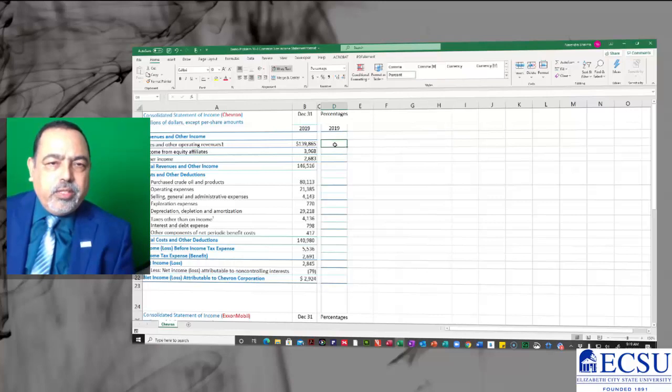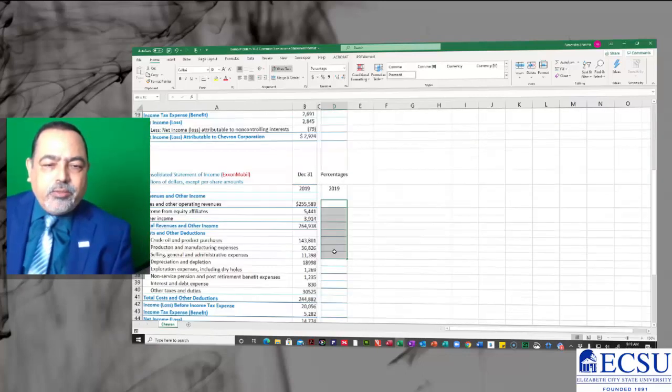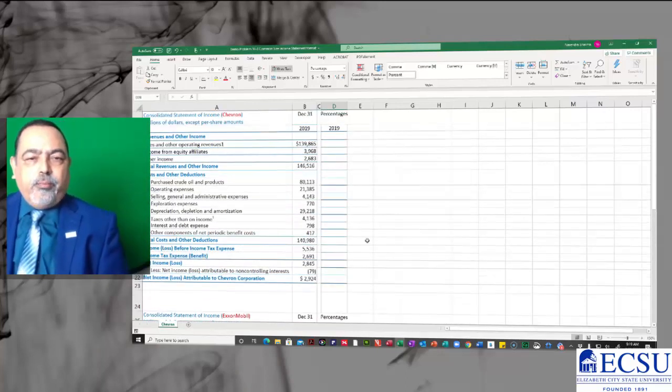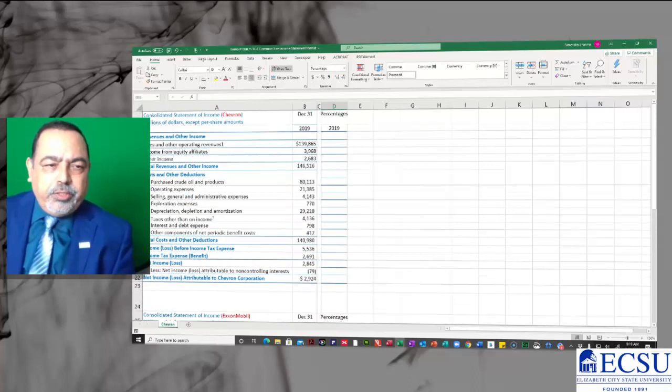Now what we are going to do is, this column I want to format as a percentage. That's why on the top you see it as a percentage. It's very important when you're doing this. So the next one again, I'll be doing the same thing. Now after having done that, you type out all the information on your financial statements and include each and every line item. Since this is a statement of income, the total revenue is going to be the base figure. So that is why we'll be taking this figure as the base figure.